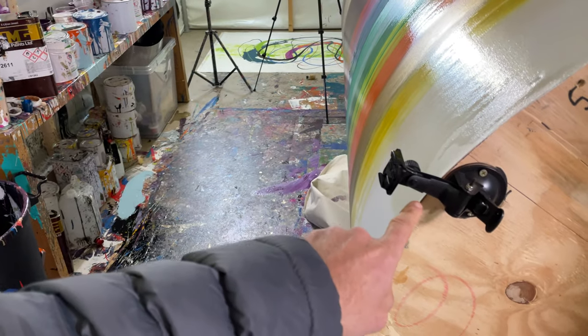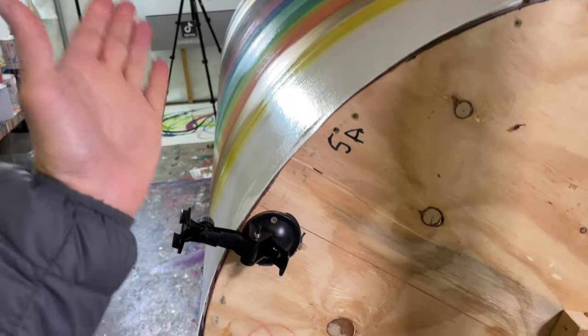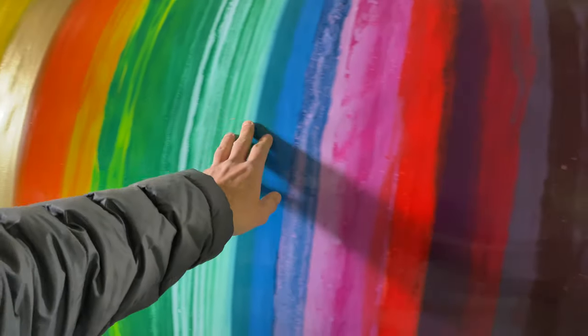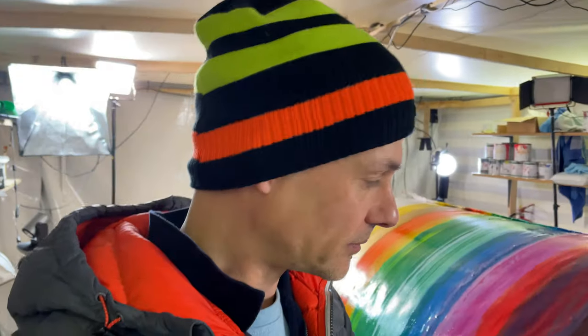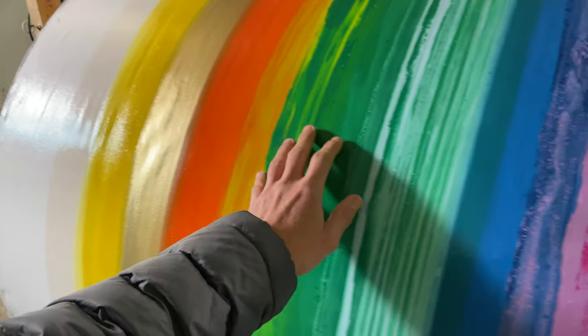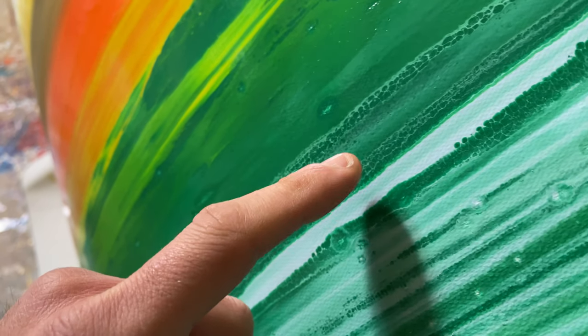Now, we had the camera on where we gave this rather unique view of the barrel as the room was spinning around rather than the barrel, which is amazing. But I've got to be honest, that has come out just incredibly well. Hopefully today we should be able to get that off the barrel and actually lay it flat so we can see what it looks like. We went through on Wednesday all these incredible bands and blending them. And now you can see some of these phenomenal textures and very, very subtle details everywhere.